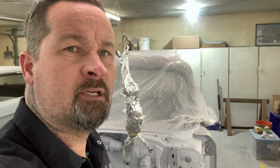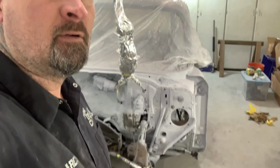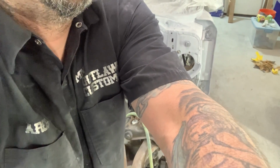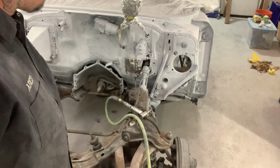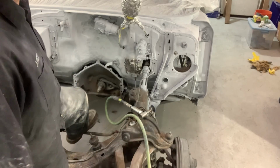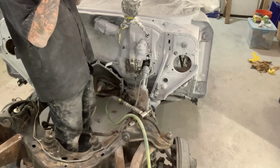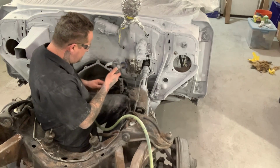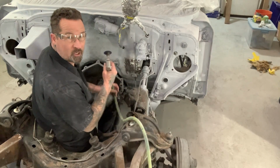Hey, Kelly Jones, that truck is looking sick, bro. The way you did that bumper and everything, I was checking it out in those pictures. That's badass. I like it. It's gonna be gnarly. I was talking to a buddy of mine, Kelly Jones, and he's building a sick ass truck. And the way he did the front bumper and everything is just trip. He's getting it all welded up right now. Always cool to see other guys building badass stuff, cool projects and whatever. And it's fun to see other YouTubers doing the same kind of stuff. I forgot to shut the compressor off, so it might kick on.